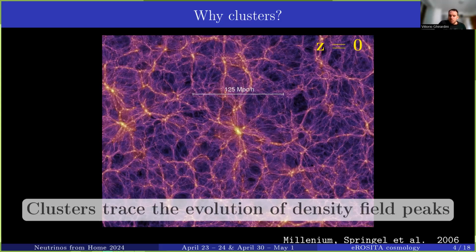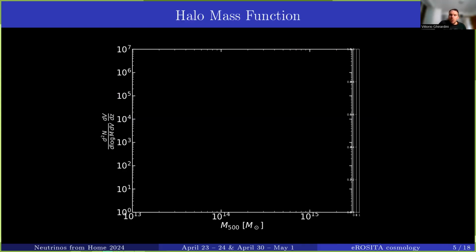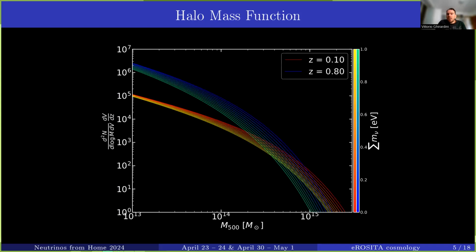This is very useful for doing cosmology, because you just need to know how many peaks there are in the present day, or how many clusters there are as a function of peak depth, or basically mass nowadays. You are almost designing the cosmological experiment. In fact, the quantity typically used to connect the two is the halo mass function, or how many clusters there are in a volume of space, as a function of distance and of mass. This depends on cosmological parameters, and this crowded picture shows how it depends on the sum of the neutrino species.